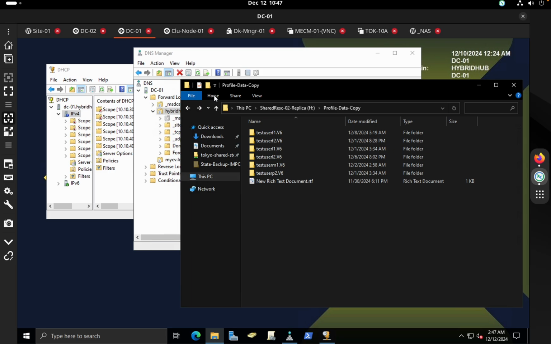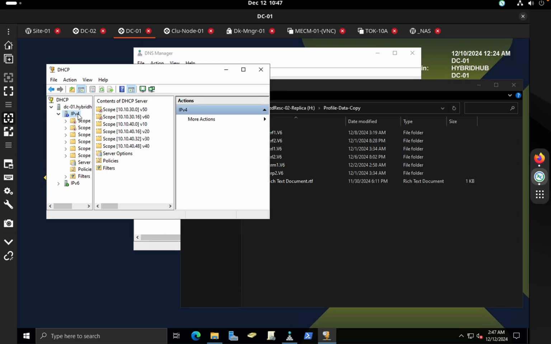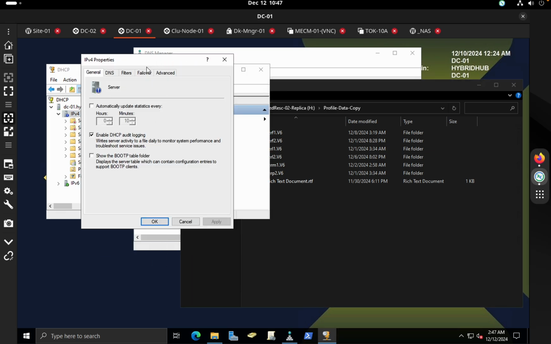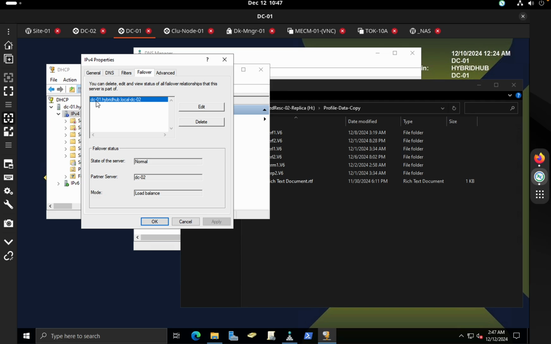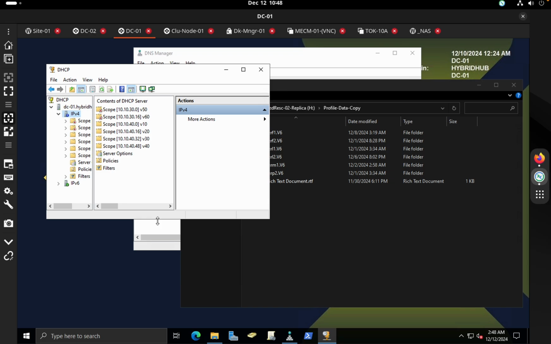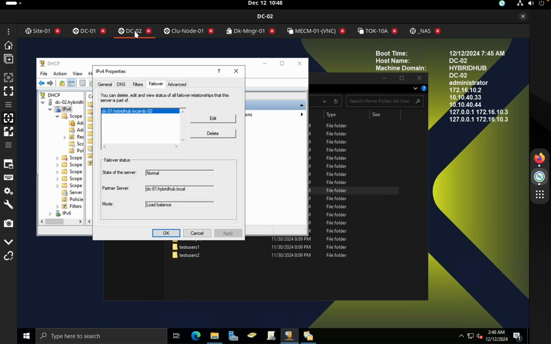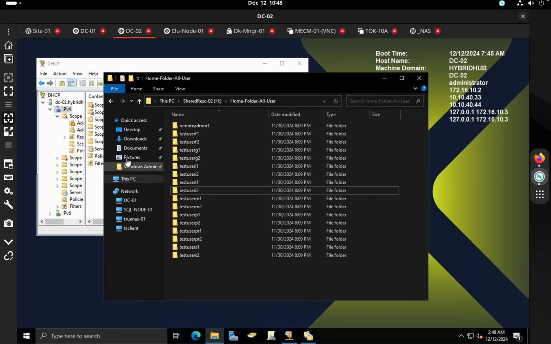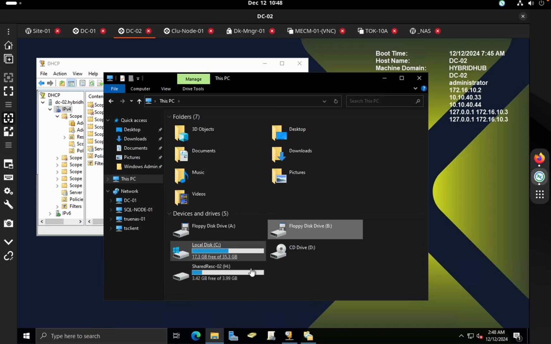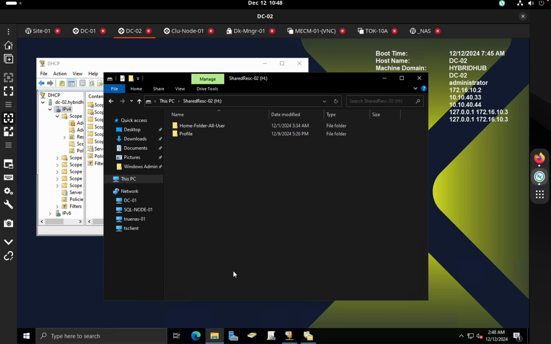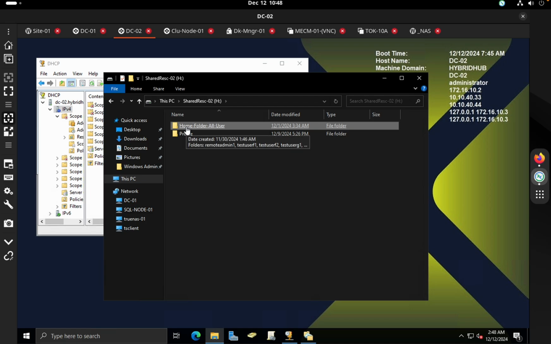That's the failover. If I go to my DC01 and do something similar, you will see that the failover is DC02, as you can see, for this particular PC. So it's well replicated and the load is balanced. So, DHCP replication aside, on my DC02 I've got DFS replication as well, because on this PC we've got a particular folder that stores the roaming profile I've configured for the user specifically.